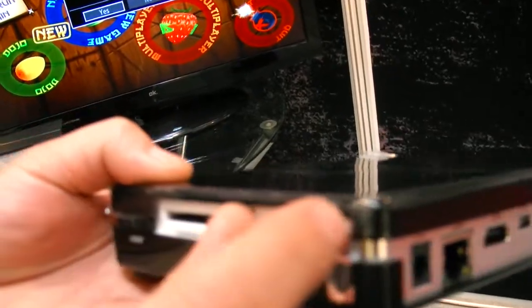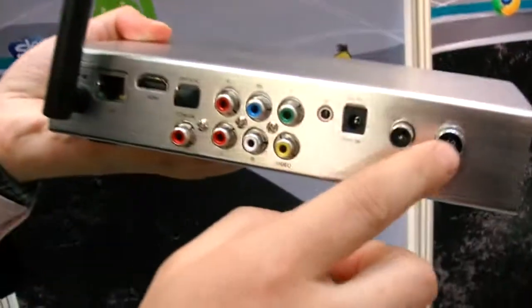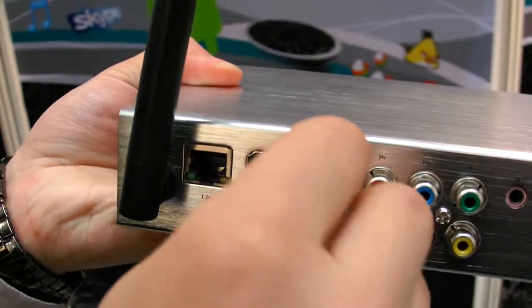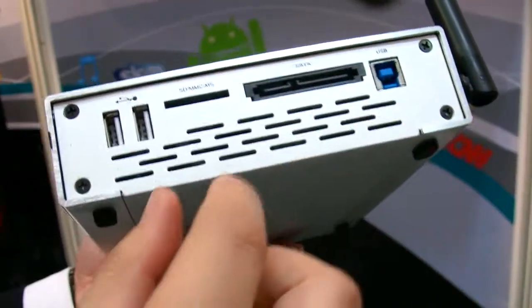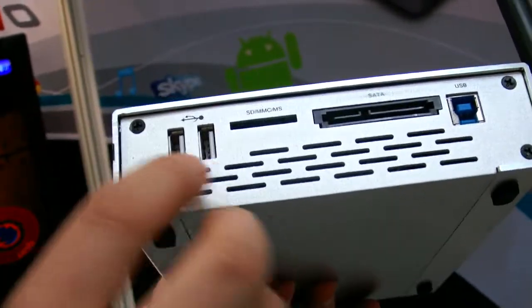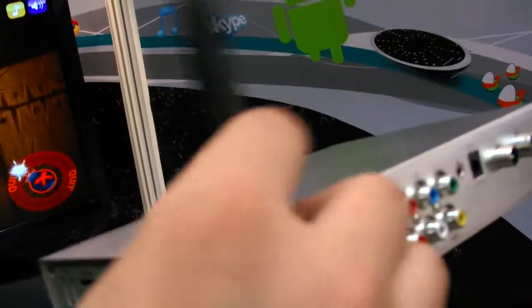So where does it go inside? It has HDMI and also can plug the DVB-T digital TV. With USB? I'll show you this one. With the DVB-T, HDMI, high-definition, and here can connect with the home center and USB 3. And here the SATA can connect with the hard disk. And can put SD card inside also. And built-in Wi-Fi, here.